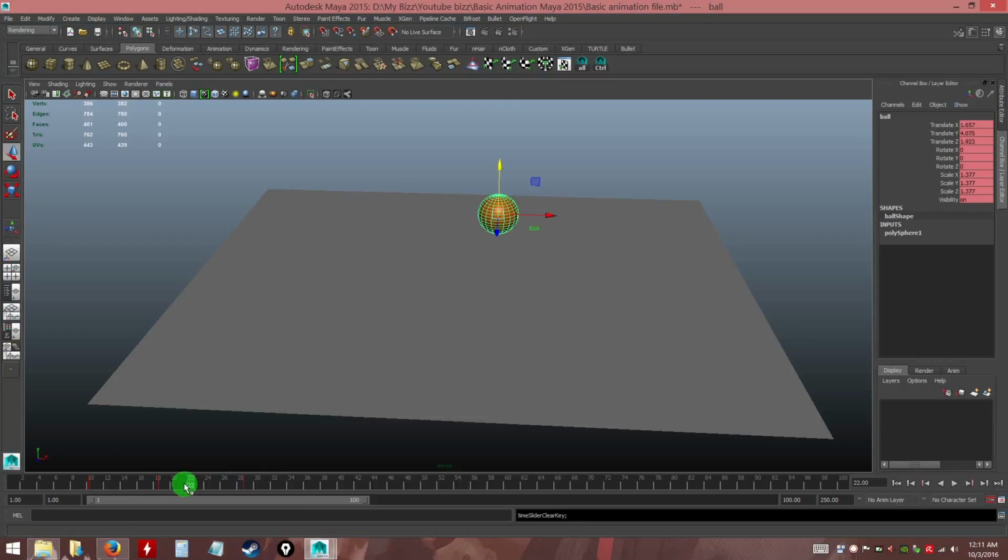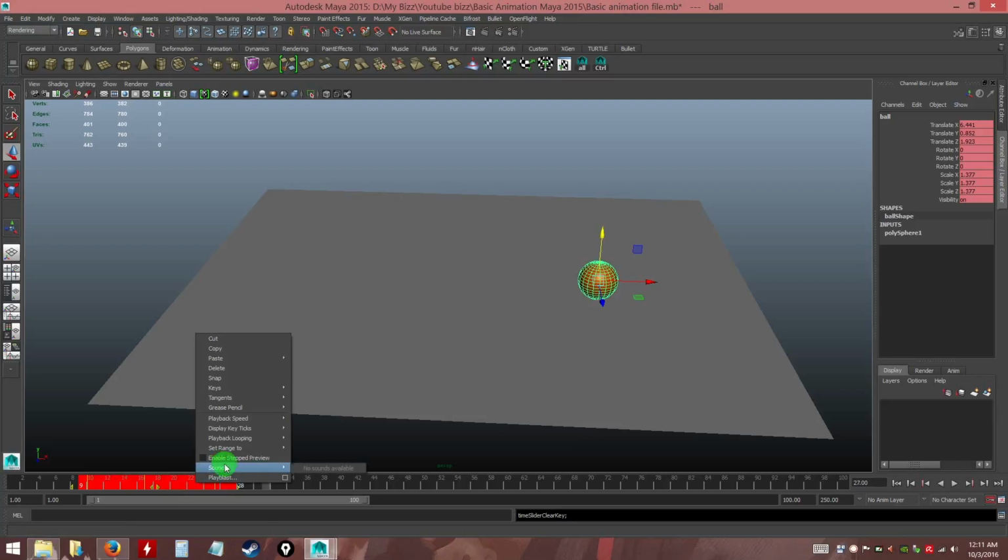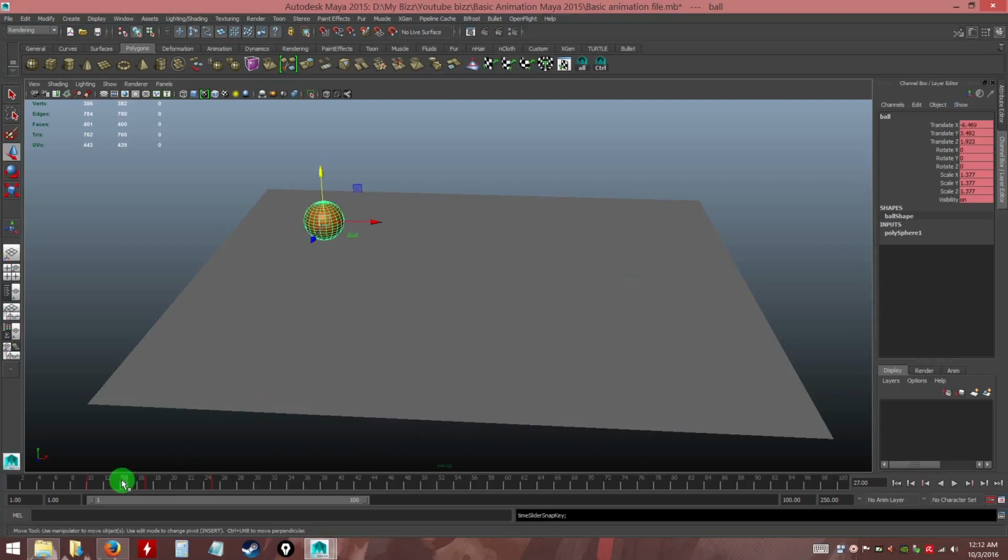Just remember this: every time you squeeze or stretch your keyframes, you must make sure while the keyframe is still selected and highlighted, you right click at any of the red bar here, and then you go to snapped. What it does is snap the keyframe to its closest rounded number as possible.